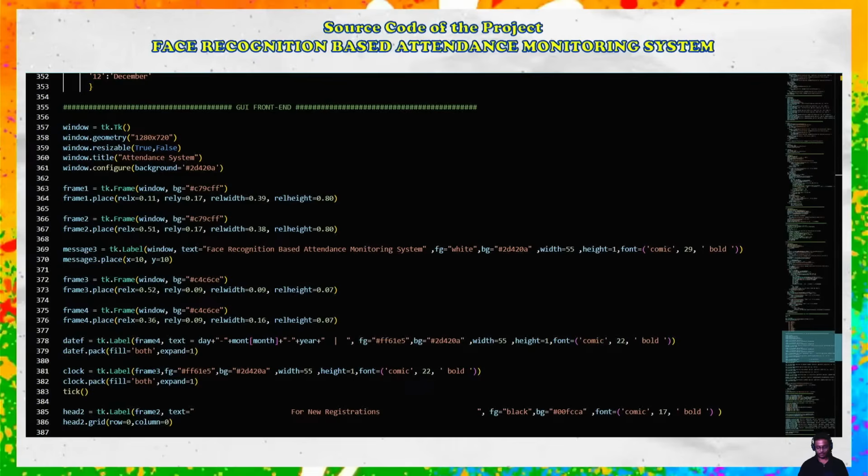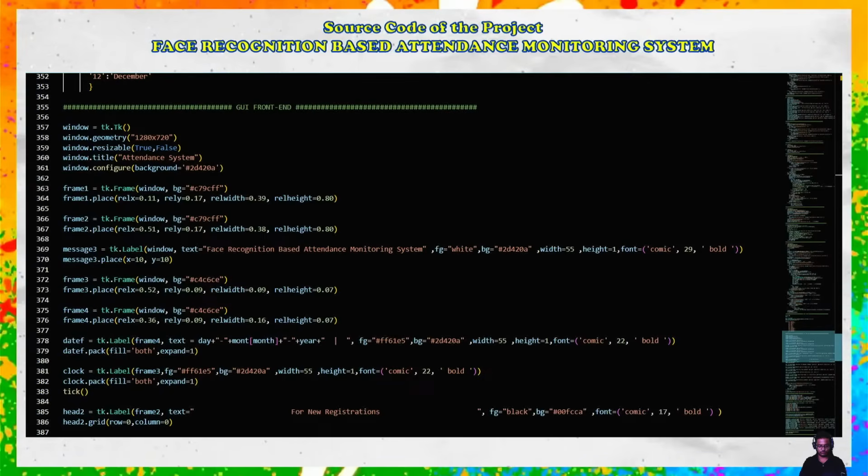Yes, so basically we're just placing our frame one in the x and y axis. Suppose we're placing at x position and y position, let's say 0 and 0. So basically it's the middle of the graph, right? Then you want to specify the size for the frame, whether you want it bigger or smaller. So depending on your size, you place the width and height values here. As you can see, it's 0.11, 0.17, and so on, right?